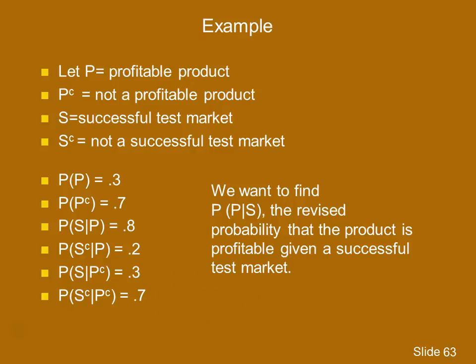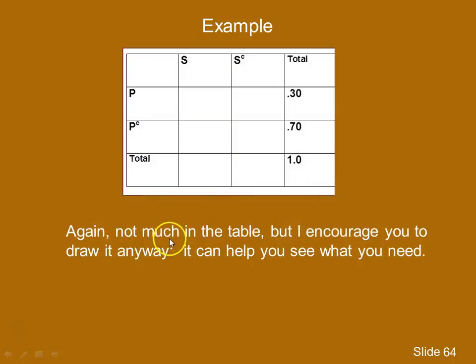Again, be careful in writing down with your notation. Be careful with the complements and all of that. It's easy to make little errors. Notice again, like I pointed out on the last problem, we have the setup of a Bayesian type problem. Several conditional probabilities and our initial prior probabilities. Again, we have very little that can go in the table, just our initial prior probabilities. The probability of a profitable product initially is 0.3 and not profitable is 0.7. But along the way, we're going to fill in these intersections.